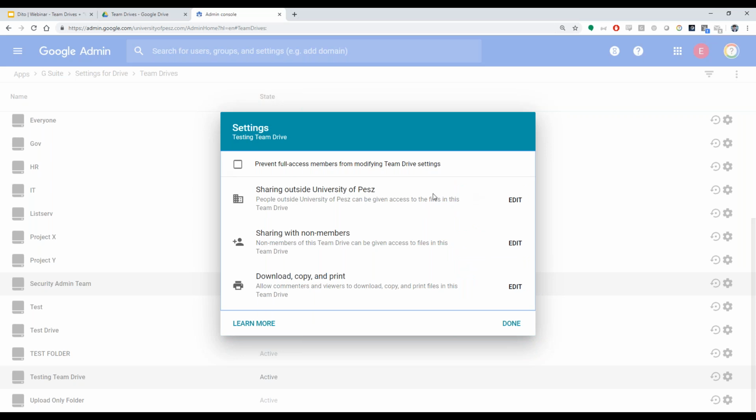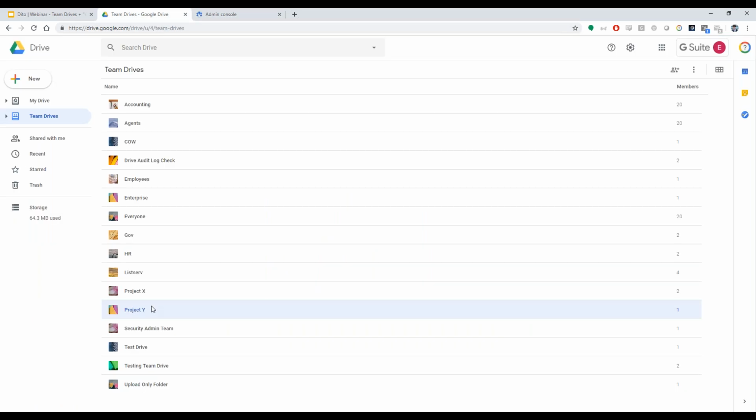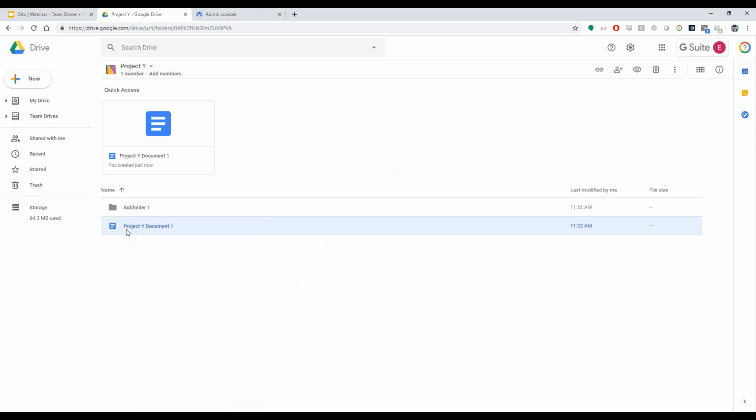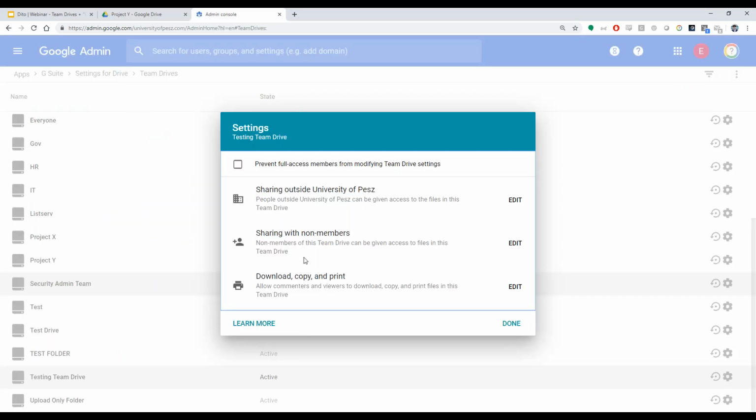We can turn off external sharing. We can turn off sharing with non-members. So even internally, if we want to restrict a certain set of sensitive documents to only be shared with HR or even just with the exact specific team members that we share out to, this is the setting that we would want to select to do that. This, by the way, overrides what I mentioned earlier from the end user standpoint, which is that we can go in and share a file individually. Using this setting, you would not be able to do that. You would not be able to grant additional permissions to non-members of that team drive.